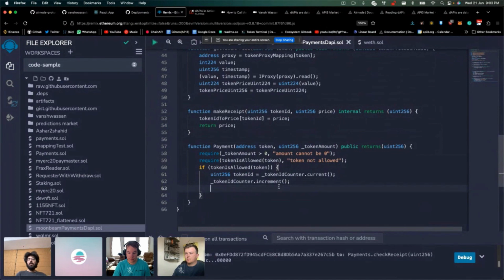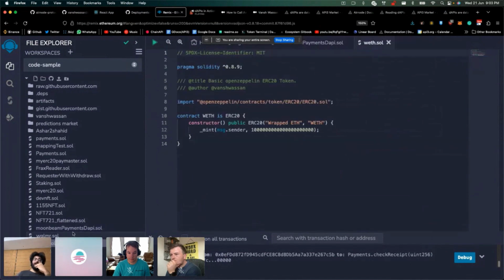And the next step for us would be to get the decimals of the token in which we're making the payment. Right now it's easy for us because here we are using two tokens, wrapped glamour and wrapped ETH. These are not actual token contract addresses. These are just the OpenZeppelin implementation that I'm going to use. What it does is it mints 1,000 tokens to the address of the deployer of this contract, and we just call it wrapped glamour. It's not actually wrapped glamour.